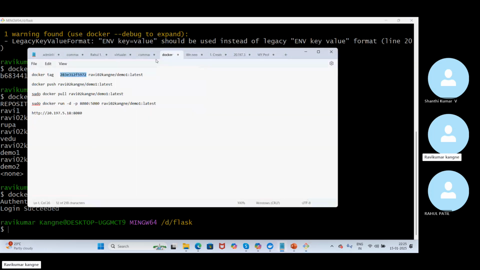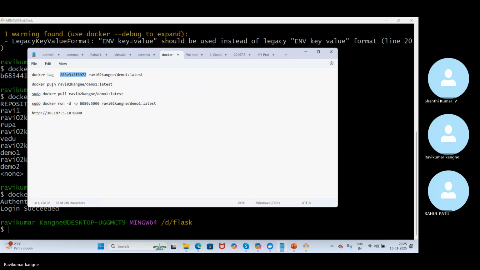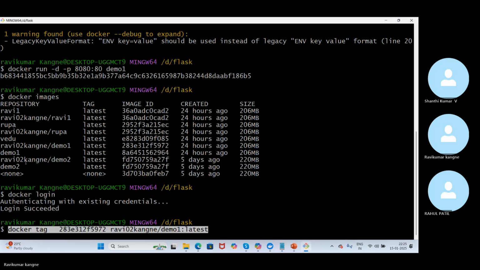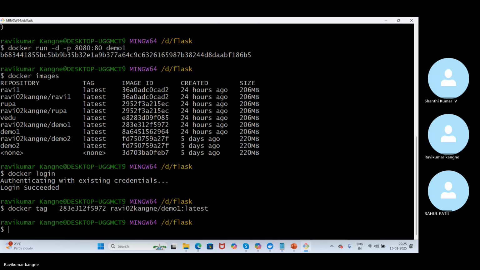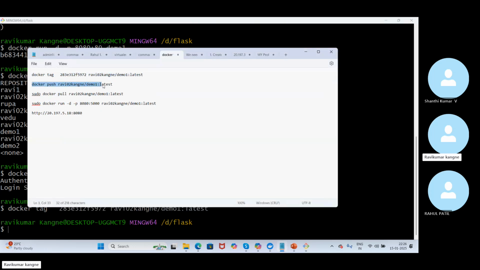Then I tag the Docker image, setting it as demo one latest. Now I push the Docker image.